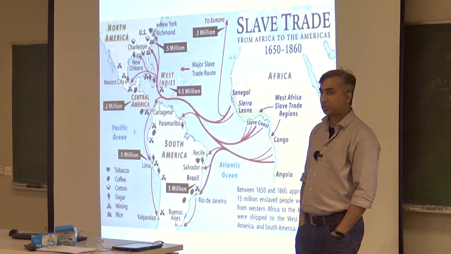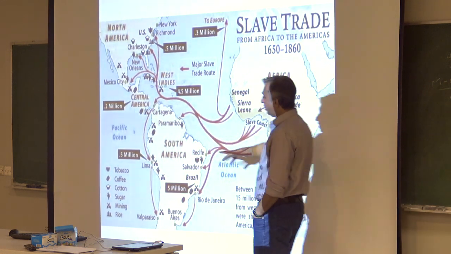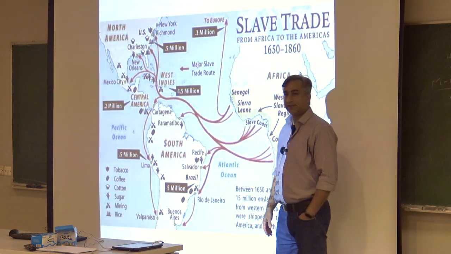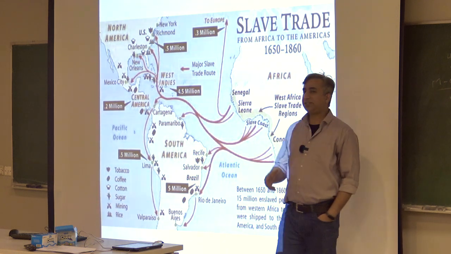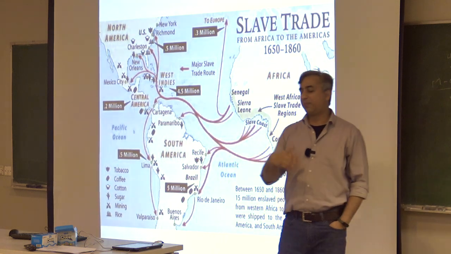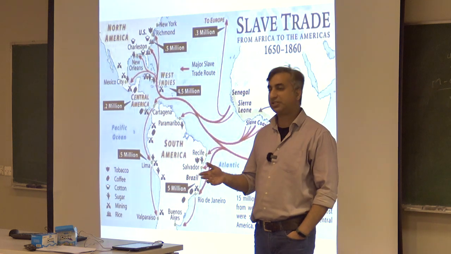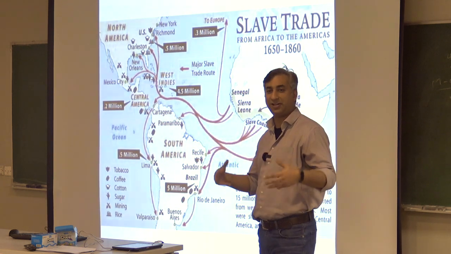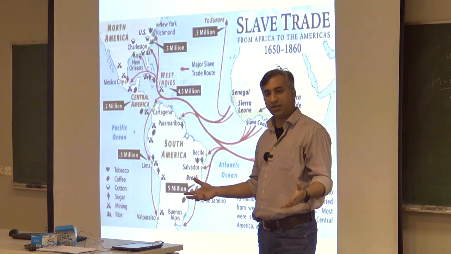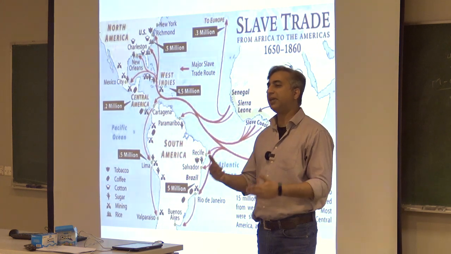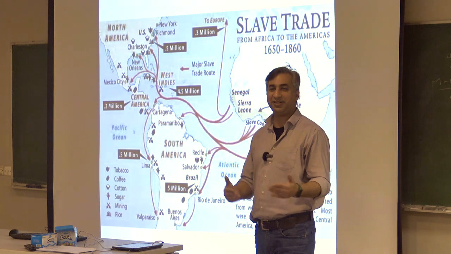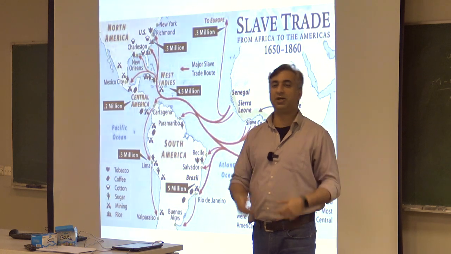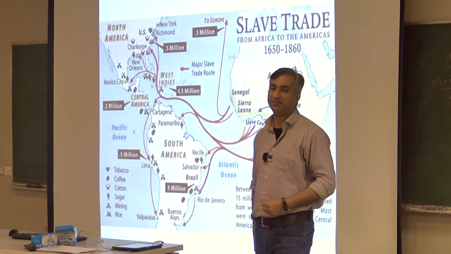The European nations? Yeah, the Europeans had already. No, the African ones. These colonies. Yeah. In some places they had control, in other places, it depends on which period you're talking about, because later you'll see that the scramble for Africa takes place and they actually take over African countries as colonies. But in the initial period, they are making deals with various kings and tribal leaders. Sell me the slaves, I'll give you guns. Sell me the slaves, I'll give you money.